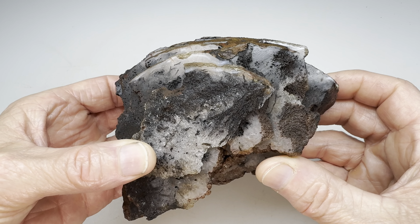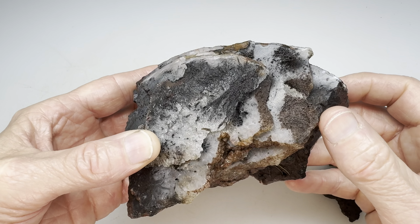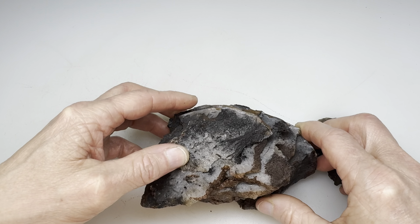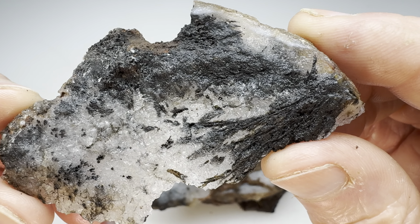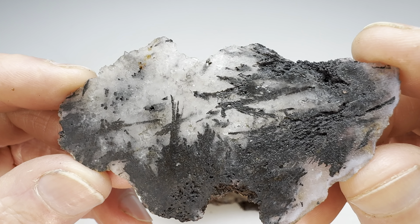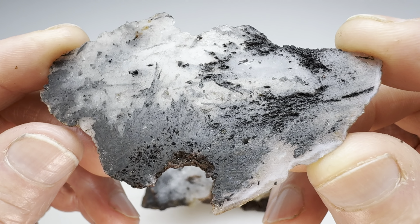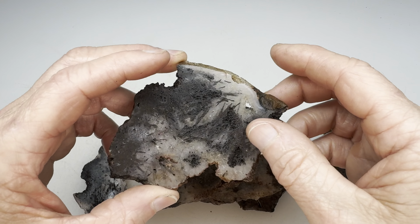The slabbing's all finished. How did this rock that Kendra found turn out? I was surprised and, well, a little disappointed. It had some fractures, but what really bummed me out was once I got into this thing, see, on the outside I saw that and I thought, ooh, that looks really interesting. Turns out it's just mostly quartz with, I'm not sure what that black stuff is in there. It's interesting looking, but you can see it's also very coarse right there. Let's look at the first full slab.